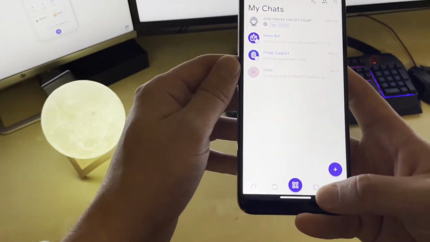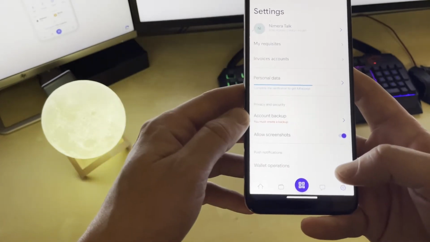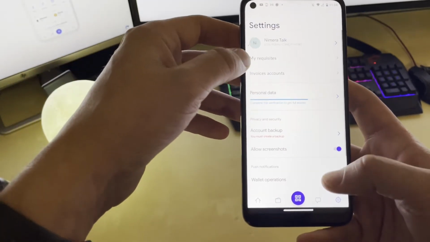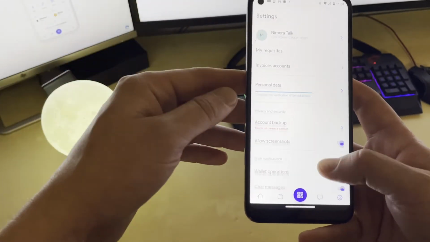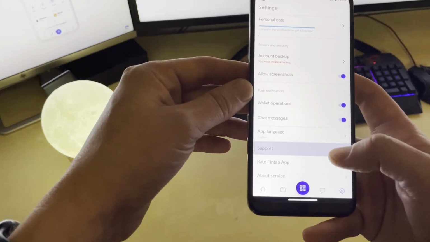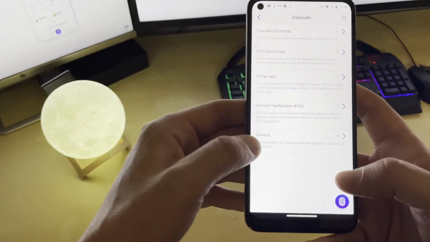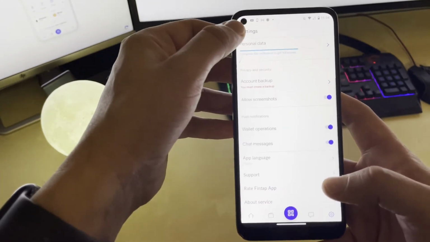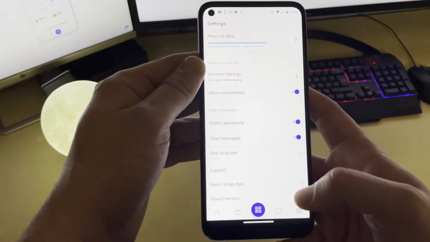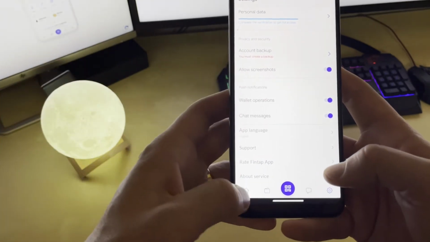So going on to the settings here, we have all the basic KYC stuff. It's telling us to create an account backup, very important. Up top there, we have requisitions and invoices that we've sent throughout it. But the one I want to show you guys was support here. So all you do is click support, and you can go into the Exscudo knowledge base, and that will normally solve a lot of your problems. You can also message support directly from within the application, and I think that's a really great thing because you don't have to go to some other website in order to get that.